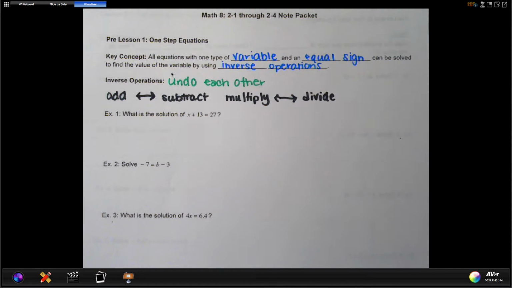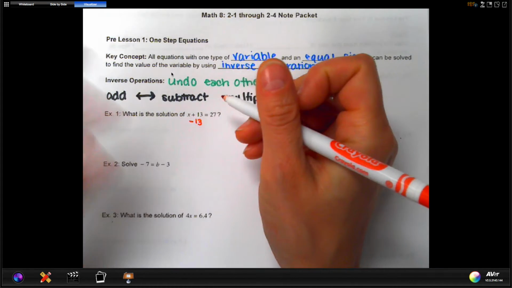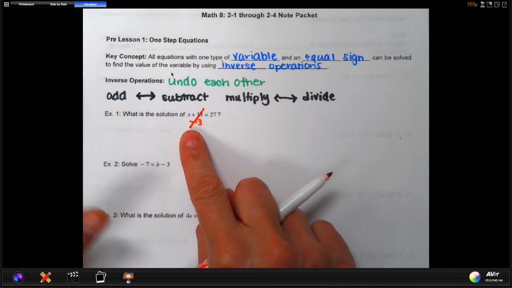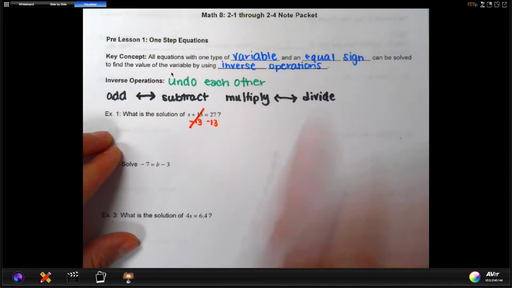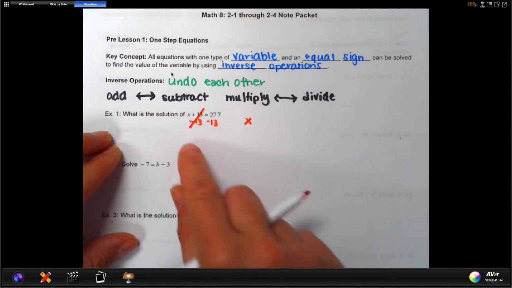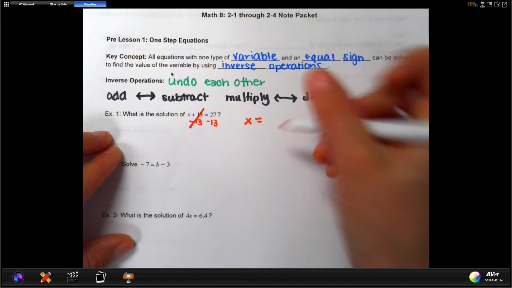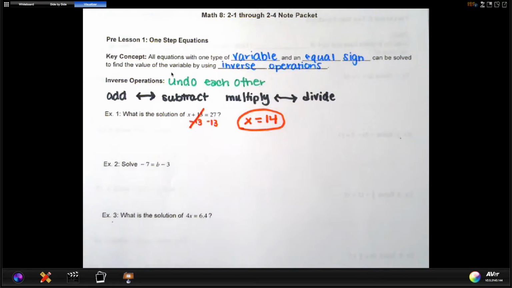In order to get 13 out of danger, we must do the inverse operation that's there. So the inverse of adding 13 would be to subtract 13. That will cancel it out because plus 13 and minus 13 are exact opposites. And then the idea is what you do to one side of an equation, you must also do to the other. So on the outside of the door, we also have to subtract 13. So x is what is left inside. We have our equal sign, our doorway, and then we do 27 minus 13 and get 14. That's our value of x. Okay, let's do this again.